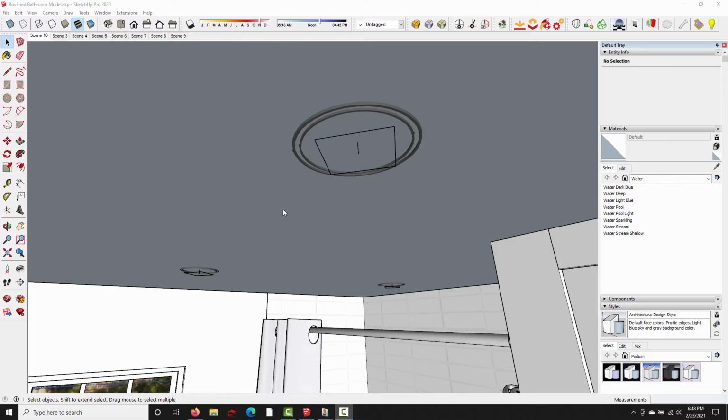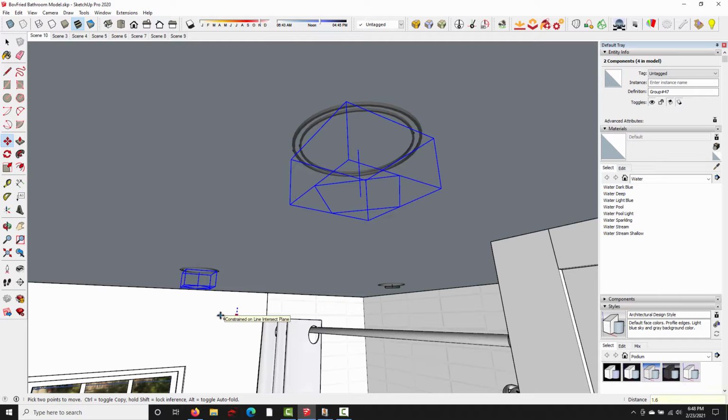Alright, so I've zoomed in a little bit on these spotlights, and the solution in this case is actually to just select these lights, hit M to activate the move tool, and then I'm just going to move them down a little bit, maybe about 1.5 inches. And the reason I'm doing this is because if we look at the viewport representation of these spotlights, we've got this square and then this vertical line.